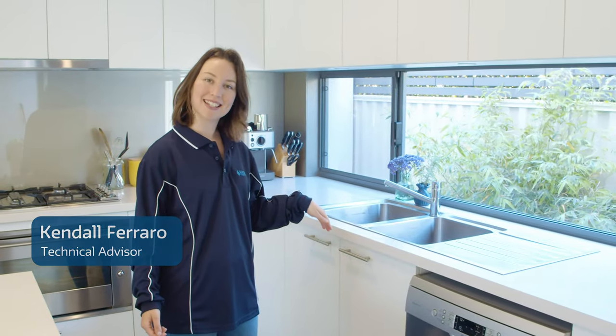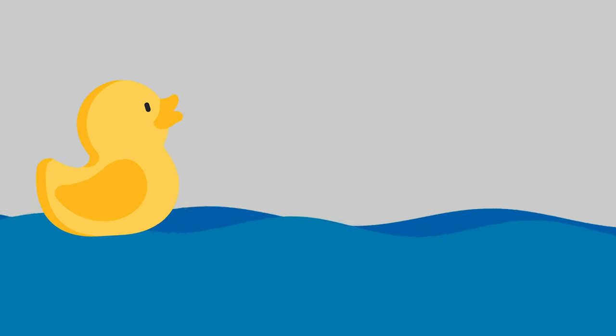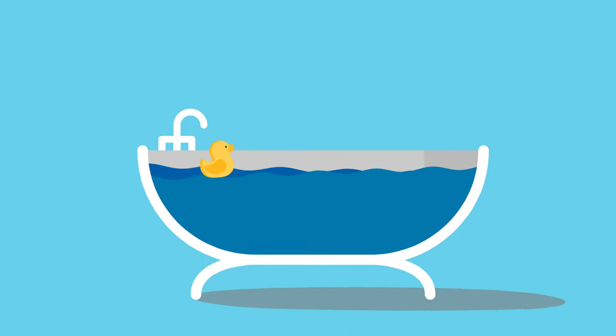So you flush the toilet, have a shower or pull the plug on the sink and the water just heads down the drain. This used water is called wastewater and this is where its adventure starts. On average, each of us produces about 200 to 300 litres of wastewater every day — that's enough to fill a bathtub.